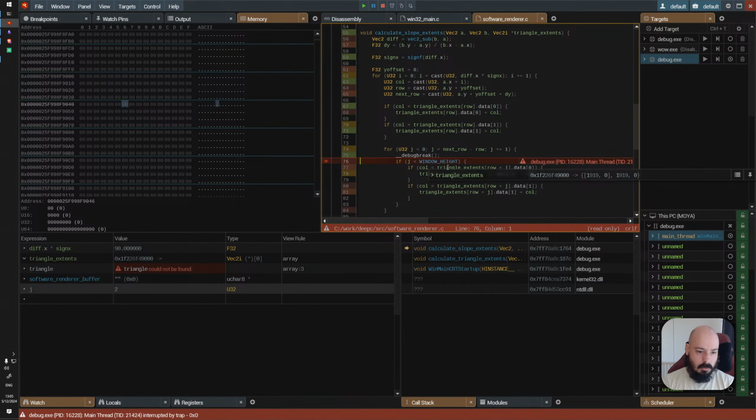Alright, let's keep going. Alright, so we're at the end. Row is 400. Next row is 394. Yeah, okay. So if next row is less than row, right?